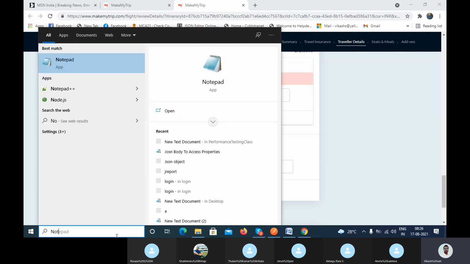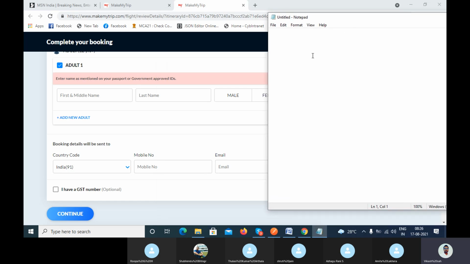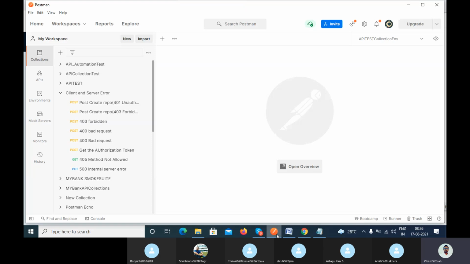Let me open the notepad. You guys tell me how I can test this. Tell me. What are the scenarios you can apply here, and the types of scenarios you can apply here? If you give the answer of how you can do the manual testing of that, you will get the answer of how you can do the testing in the REST API.